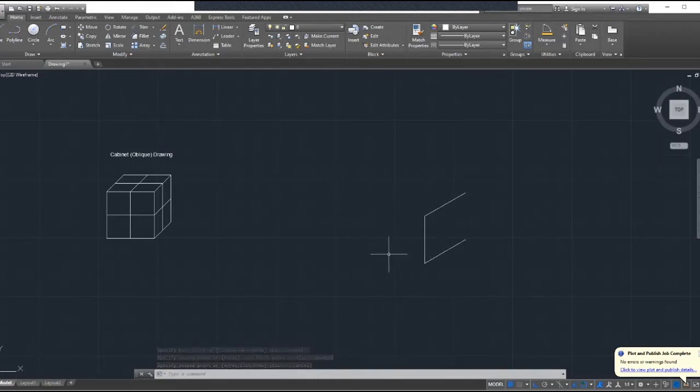So I want to go 30 degrees that way. So let's watch something here. If I begin to draw my line, and I'm going this way, and I'm going to go 10, and I'm going to hit tab and I'll go 30. Oh, it went that same way. We don't want that. We want to go the other way.